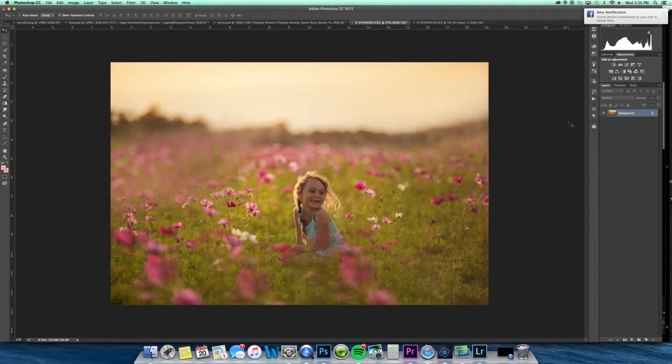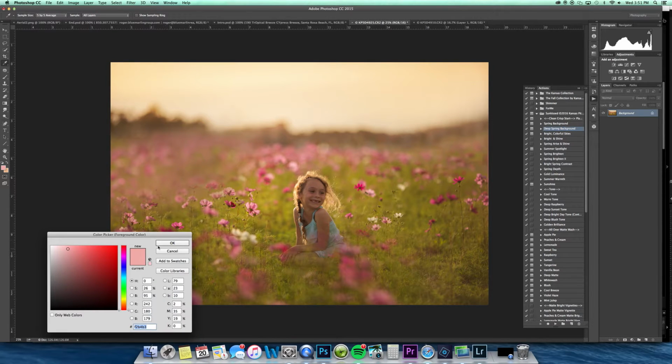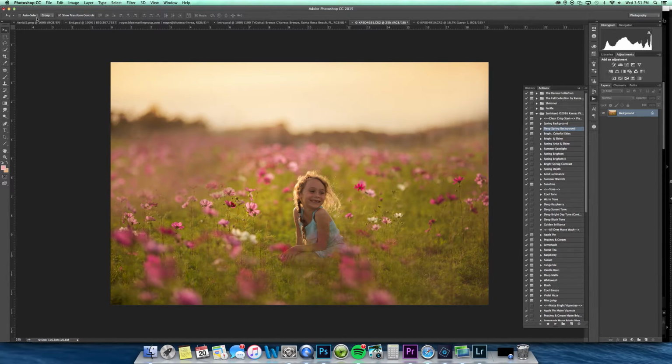So anyways, I wanted to edit this for you guys and maybe even add in a couple of clouds from the new cloud set, the brush set that I released. So I'm trying to decide. I think I'll probably just do the clouds first. So I think I want to bring in some of the pink from down here into the clouds.